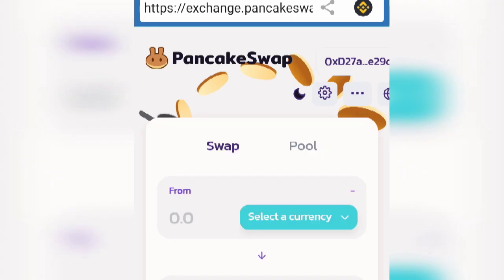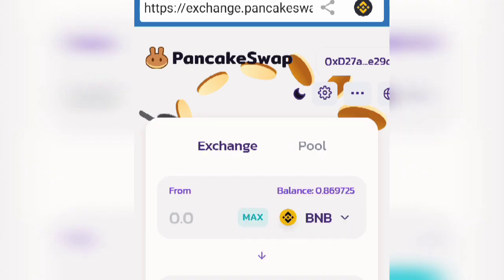So, Uniswap uses Ethereum. On the other hand, PancakeSwap uses BNB, so it functions on the Binance Smart Chain. So in order to use your PancakeSwap, first thing first, you buy your BNB from Binance. When you buy BNB from Binance, before you send, make sure you change it from BEP2 to BEP20.